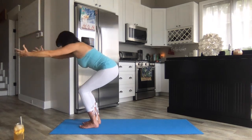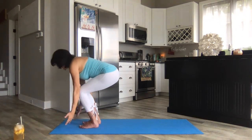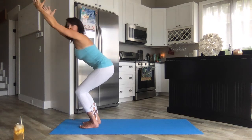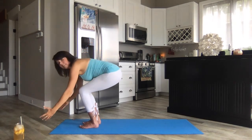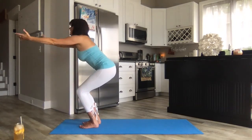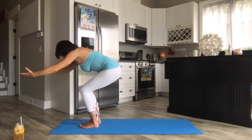Exhale, hands come down. Five more times. Keep the hips down as much as you can. Inhale, hands up over your head. Exhale, good. Hands come down. One up. Exhale down, is that three?